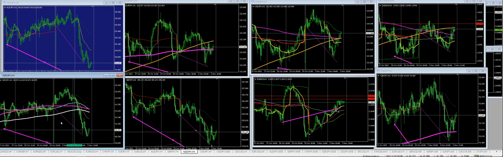So Aussie's super weak, New Zealand is super weak, but a little stronger than Aussie. We have here pound super weak. It's got a strong angle there. Euro is slightly stronger than pound. Dollar, super weak. And we're not looking at these lows over here at the moment. We're just working in this area. And here Euro is super strong for that same period of time. CAD super weak, and CAD index super weak.